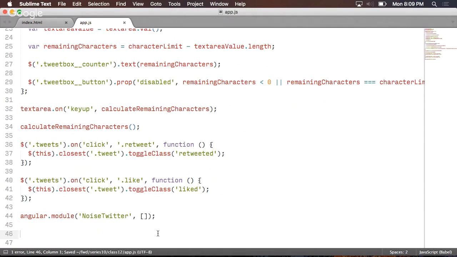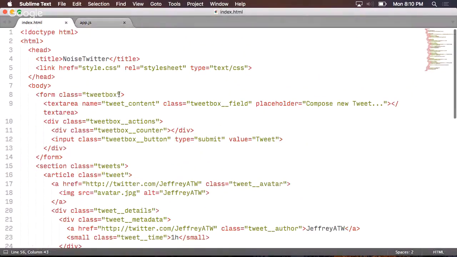In jQuery, we write JavaScript code that grabs onto the DOM and makes changes to it from the JavaScript code. But interestingly enough, even though Angular is this library that's all about writing better JavaScript to do certain stuff, we actually are going to go into our HTML file and add in a few special properties to certain elements to tie things together. It's kind of interesting. Let's start off at the body, all the way up here.